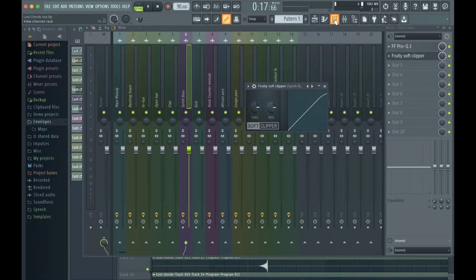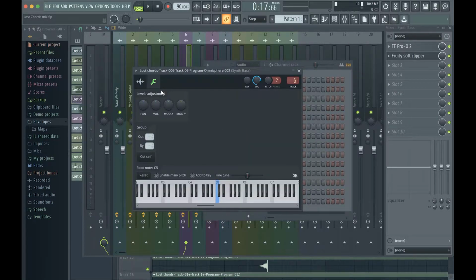So it's on the synth bass. And if you guys don't know, the order of these plugins does matter. You can mix and match how you want to do them, but basically it's getting EQ'd first, and then the EQ'd sound is going into the soft clipper. So keep in mind when you're doing these plugins that the place of the plugins in the plugin chain does affect the overall sound, so experiment with that. So pushing up the synth bass.